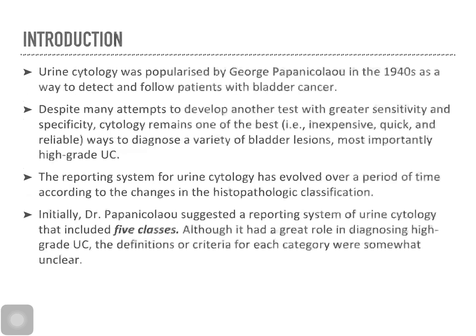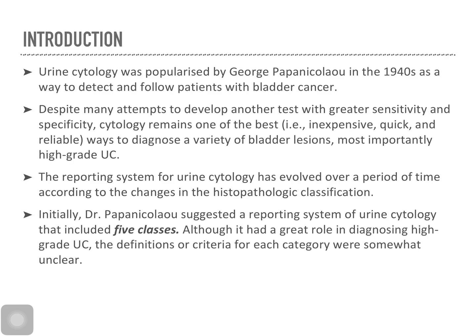Firstly, introduction. Urine cytology was popularized by George Papanicolaou in the 1940s as a way to detect and follow patients with bladder cancer. Despite many attempts to develop another test with greater sensitivity and specificity, cytology remains one of the best ways to diagnose a variety of bladder lesions, most importantly, high-grade urothelial carcinomas.